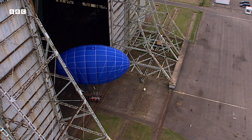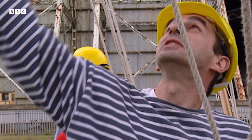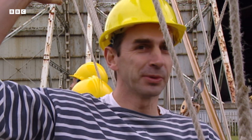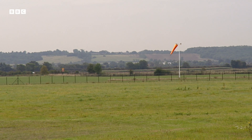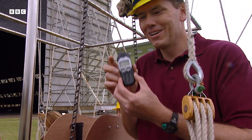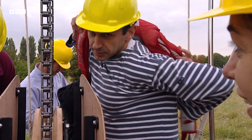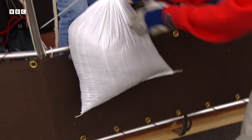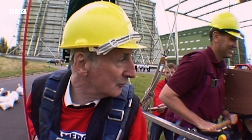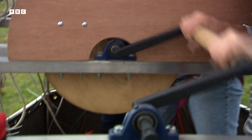Mersnier's airship can at last see the light of day. I'm very excited — although the wind, it's like sailing. You can feel the wind hit the top of it, and I can imagine we're just going to be blown that way very quickly. The wind is picking up, which could cause trouble. One important bit of kit I'm going to take with me is my mobile phone and a parachute. Parachutes are put on and essential supplies are loaded. The maiden voyage of Mersnier's airship begins. To complete the challenge, they must fly down the field, turn around, and steer back again.